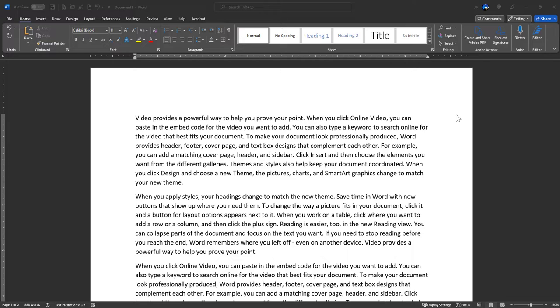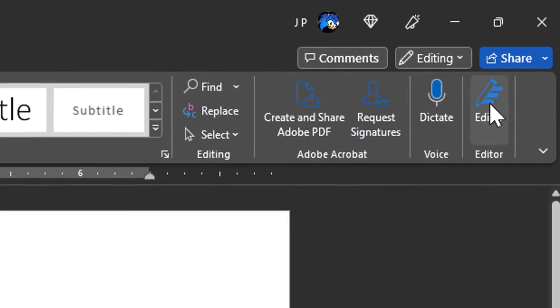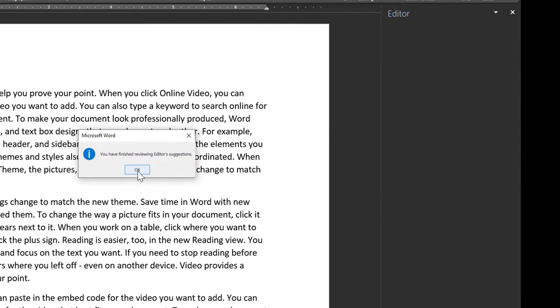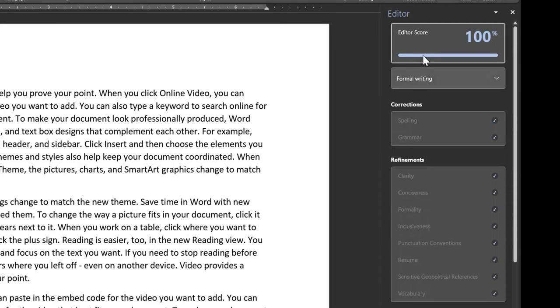To use Similarity Checker, open up the document as I have done here. On the Home tab, I'm going to go all the way over to the right-hand side and click on the Editor button. When I click on Editor, you might get prompted with this message. Just click OK. It will pop up these editor tools that are doing some readability scales for your document.